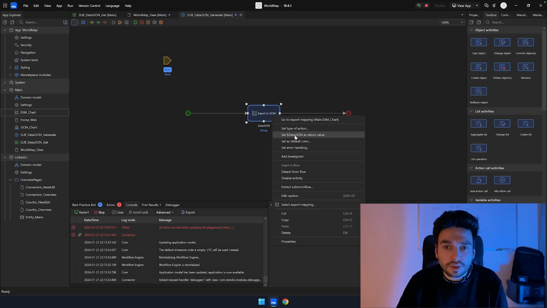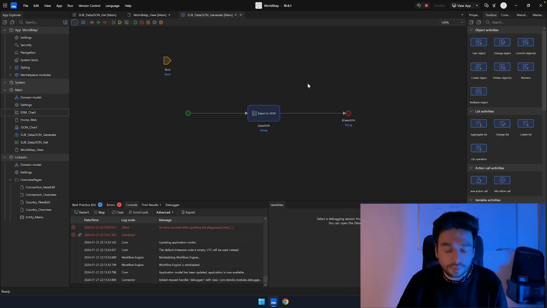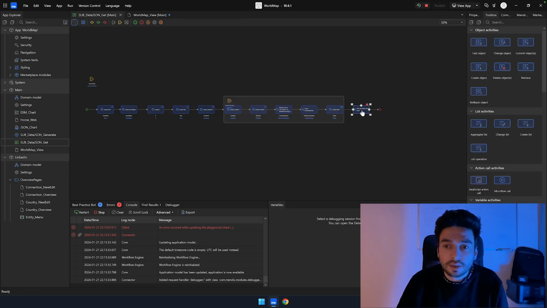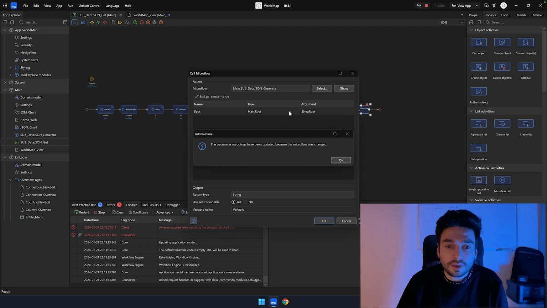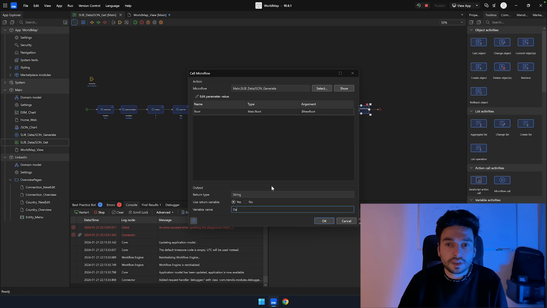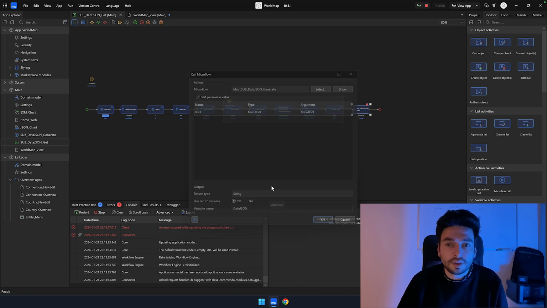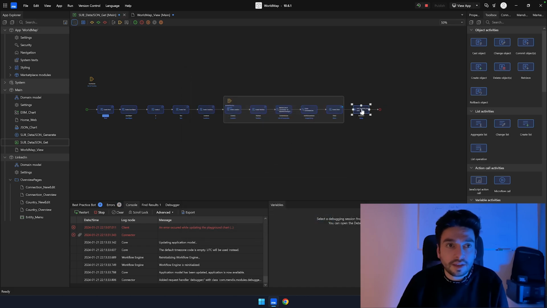And then I'm gonna set that as a return value. Okay, done. And then I go in here, have my new root, I have here my data JSON, okay. And then I can also set that as a return variable, okay.